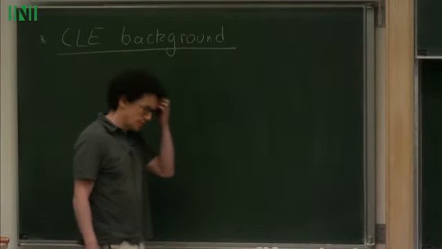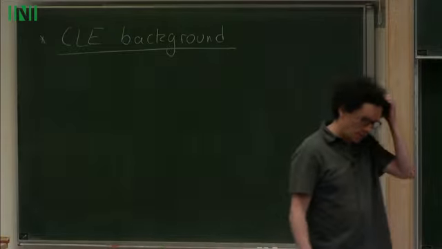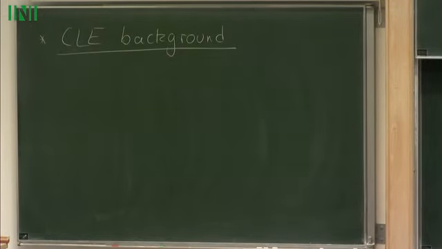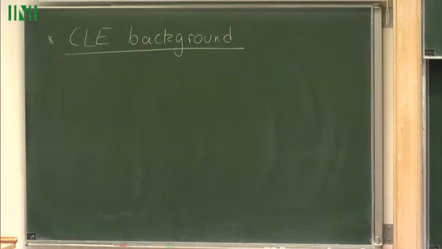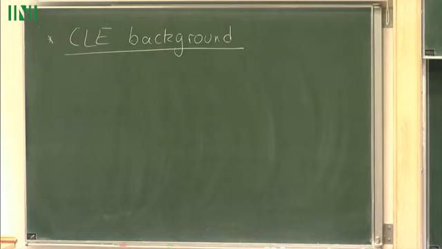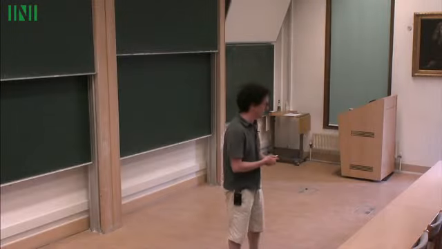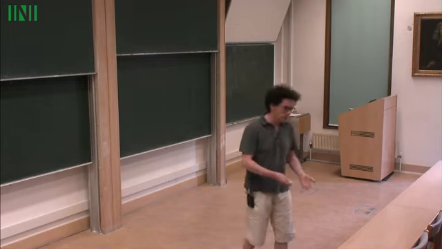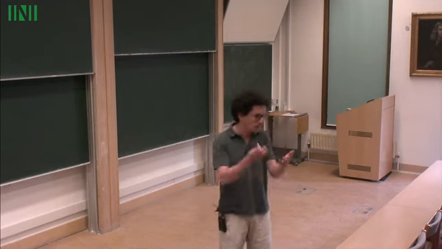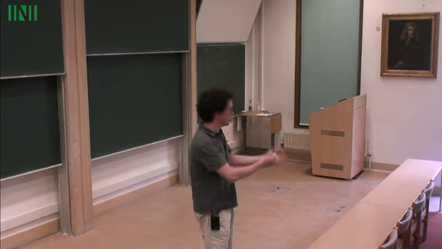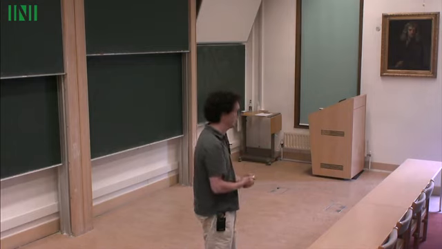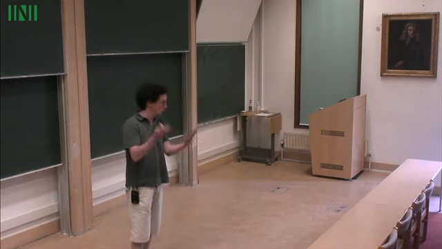So, CLE background. What is a CLE? The philosophy is the following. One way to look at things is to say our goal in probability and statistical physics is to understand the scaling limit of a discrete model. So we are interested in the Ising model in 2 dimensions. We have a phase transition. This is nice and safe; that's the way we teach and are taught these things. Then there's a critical point, and at the critical point something special happens. And the Graal is to show that the discrete model that you have defined concretely on the lattice converges to something which is a continuous structure.